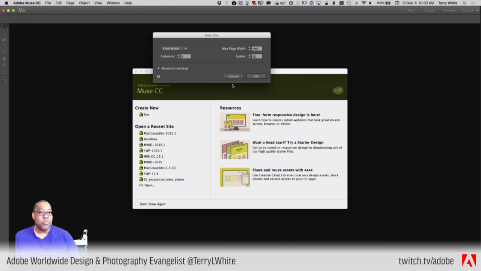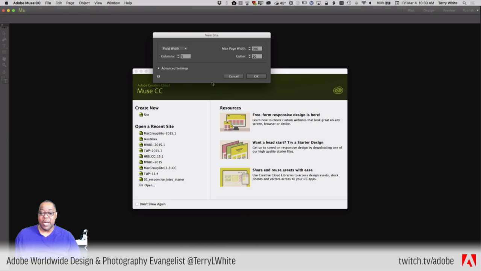You can host your HTML wherever you want. Muse has no restriction over hosting. So you could use whatever hosting company that supports hosting of HTML pages. And we'll get to that when it's time to export and publish.